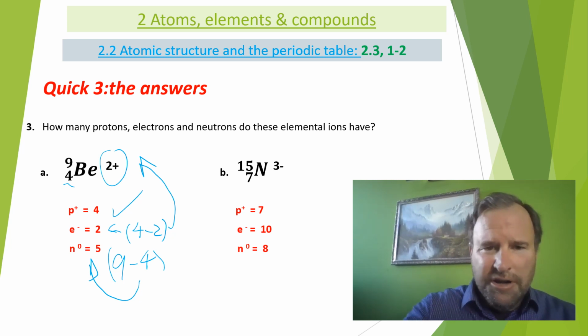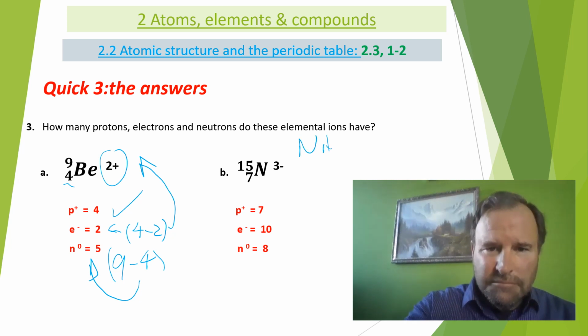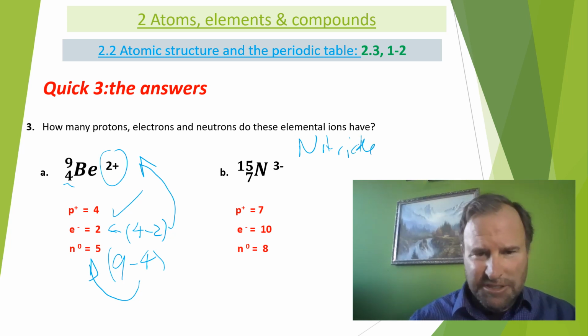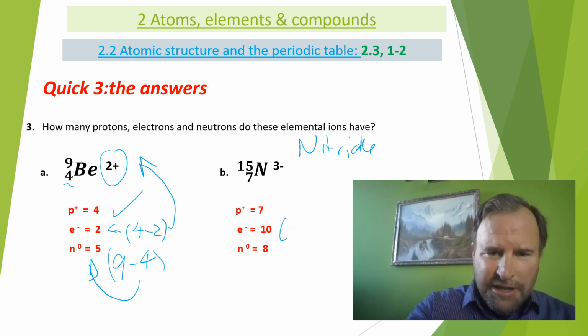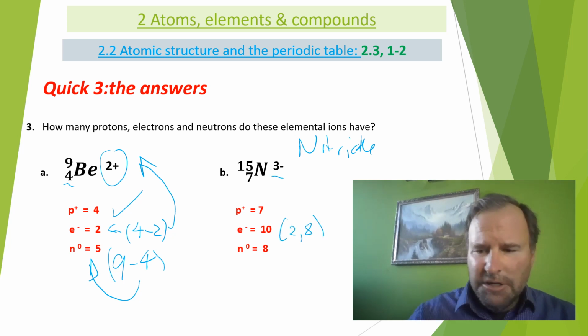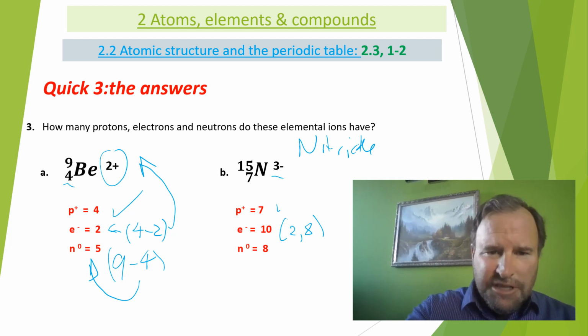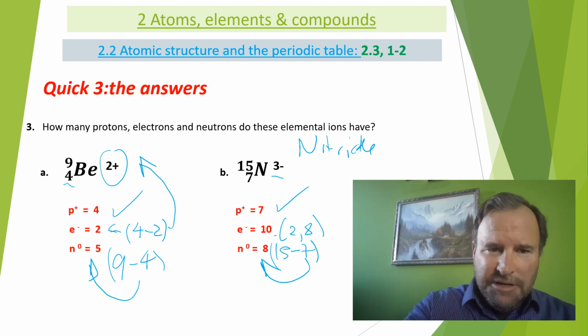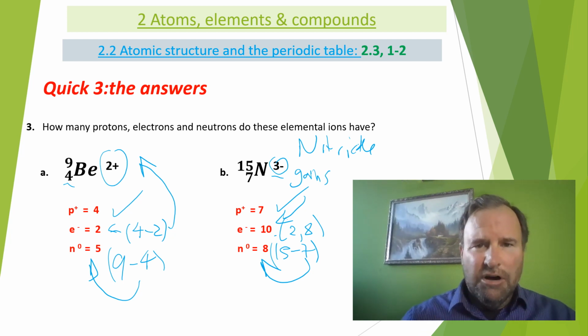Then we've got the nitride ion here. Remember, non-metals tend to gain electrons to get a full outer shell. And we can see here it's 10. Remember, 2, 8, and it's in group 5 in your periodic table. Protons are 7. You work out this, 15, take away 7, which gives you the number 8. And remember, it gained 3 electrons. So it gains 3 electrons to obtain the noble gas configuration of stability.